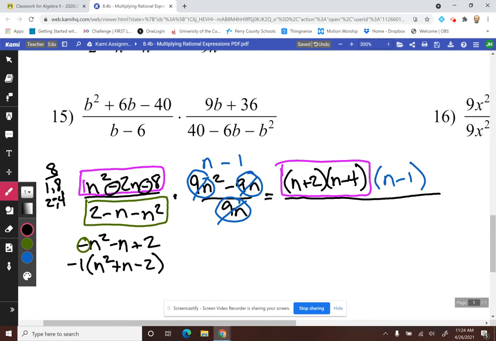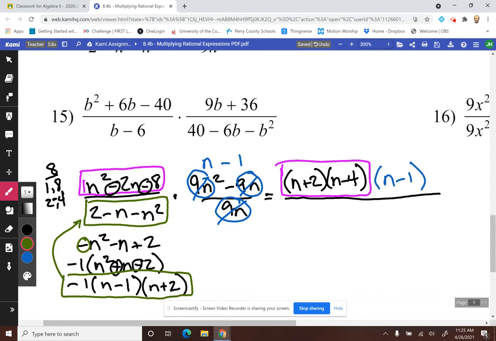And now here I am again with something maybe that I could factor, okay? So I'm going to do this kind of quickly. Again, I'm going to make my two groups with n's. And think about the factors of 2, which is just 1 and 2. I've got to use subtraction to get a positive 1. So that means I'm going to have a negative 1 and a positive 2. So now what I want you to notice is this right here is basically my factored version of this, okay?